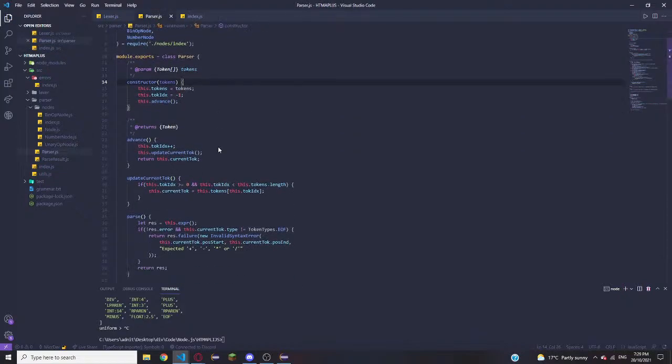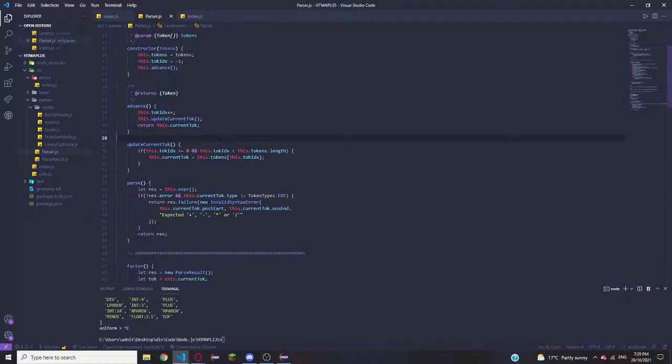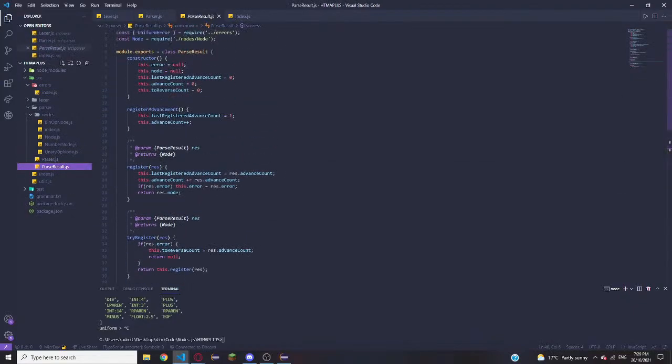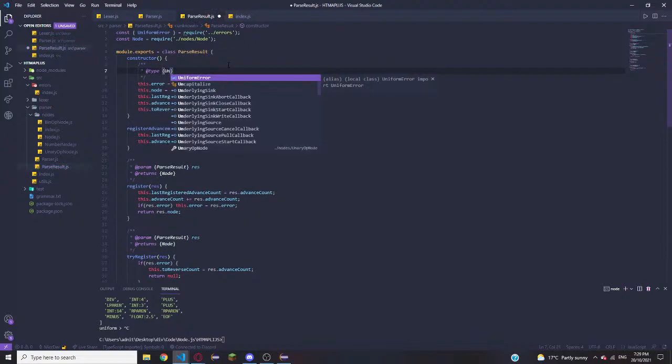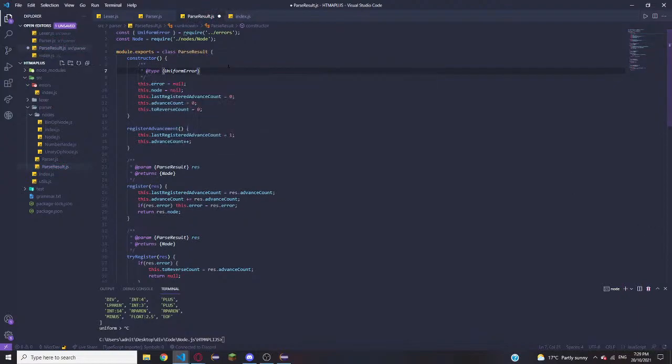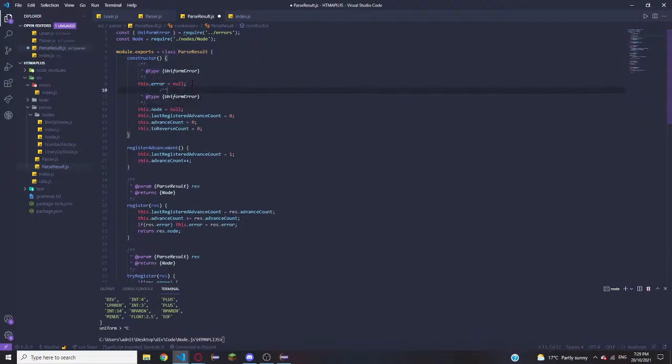Which reminds me, we should probably define the parse results. We'll give this a type of error, and we'll give this a type of node.